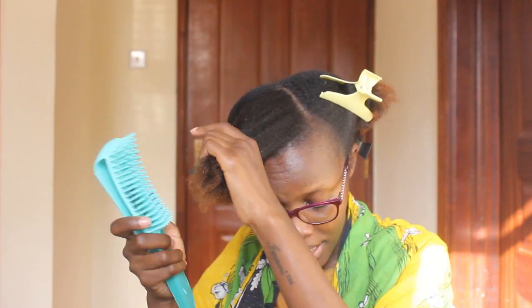And then for this one, the second section over here, I decided let me try and not finger detangle first, but just mist my hair, get the moisture, get the water, and then just go straight in with the brush. And as you've seen, it did not actually give me any problems. So I'm going to go ahead and use the detangling brush for the front section again.